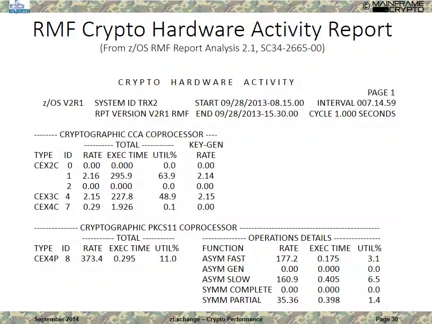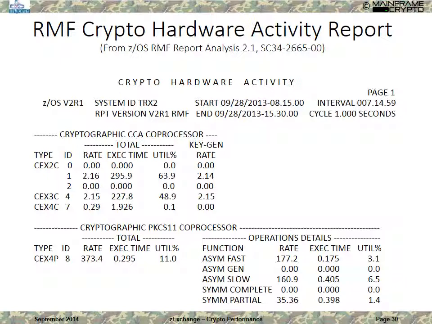That work may be coming from one LPAR that is using 64% of the card. Or, if it's assigned to 16 LPARs, each one of those LPARs might be running at 4% utilization to give you the 64%. So it's kind of hard to tell where the workload is coming from. You also can't tell what applications are calling the card. So this data isn't really useful for performance metrics. You especially can't do capacity planning from this chart.